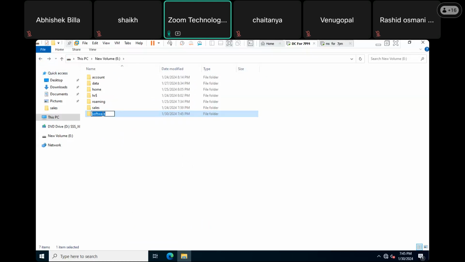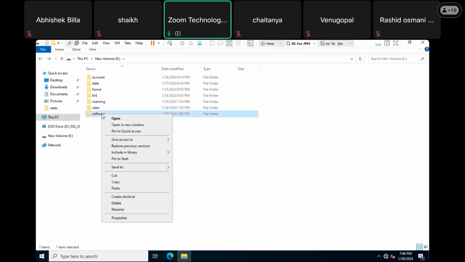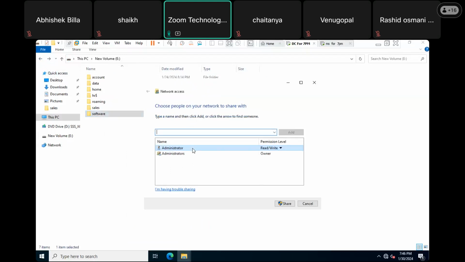Otherwise, the user cannot install it. So how to make the share folder? I think everybody knows. We have done it a number of times. Now tell me the steps. Select the folder, right click. Then give the access to specific people. Then under here, we have to select what? Find people or everyone. What we have to select?